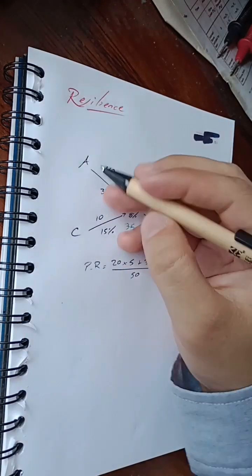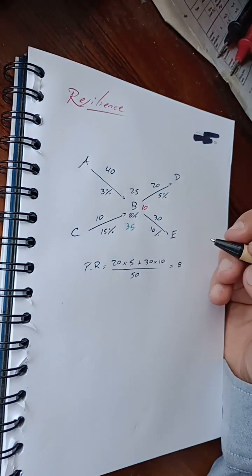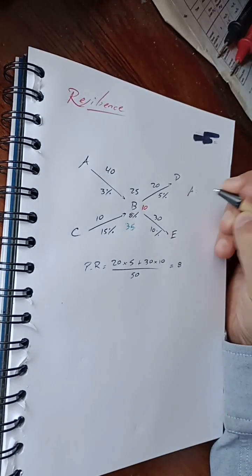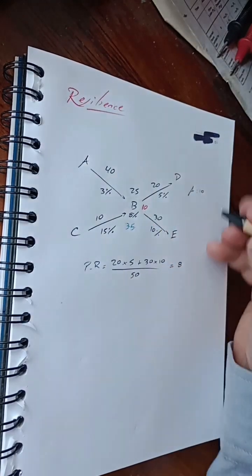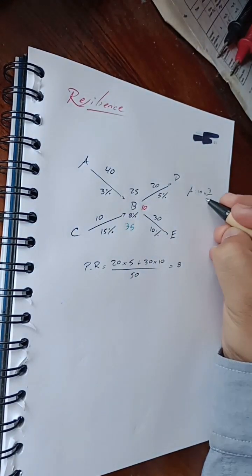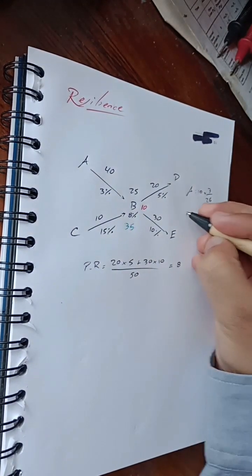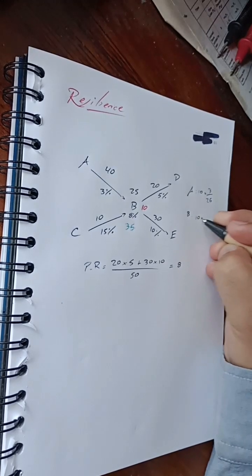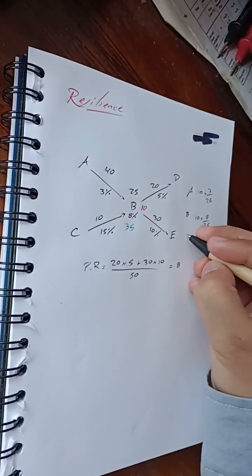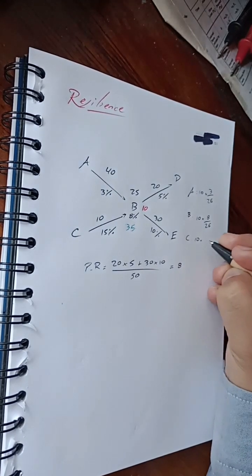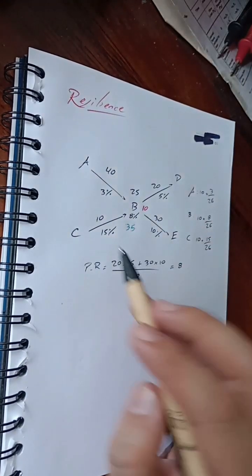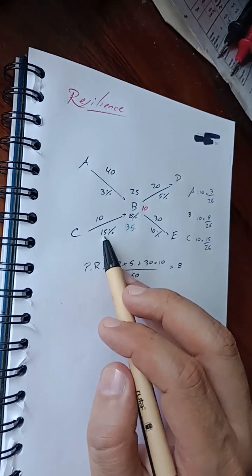So now we make the pondering for the three accounts that are going to receive the distribution. In this case, A would get, from 10, 10 times 3 over, in this case, 26. B would be 10 times 8 over 26, and C would get 10 times 15 over 26. 26 is from the sum of 3 plus 8 plus 15.